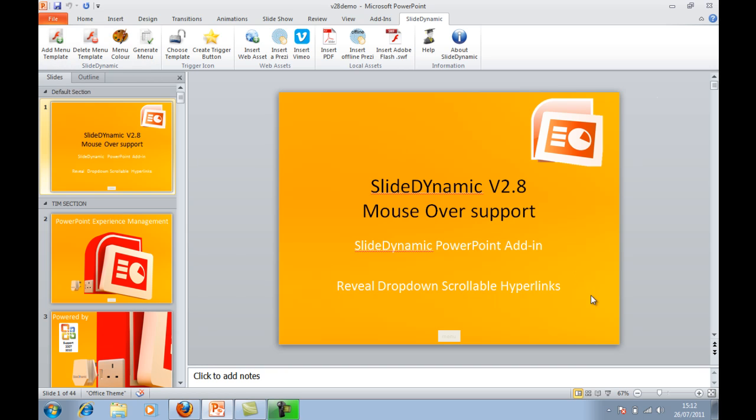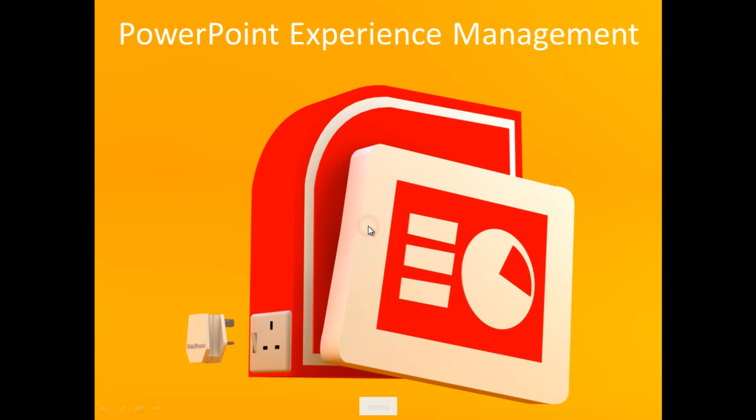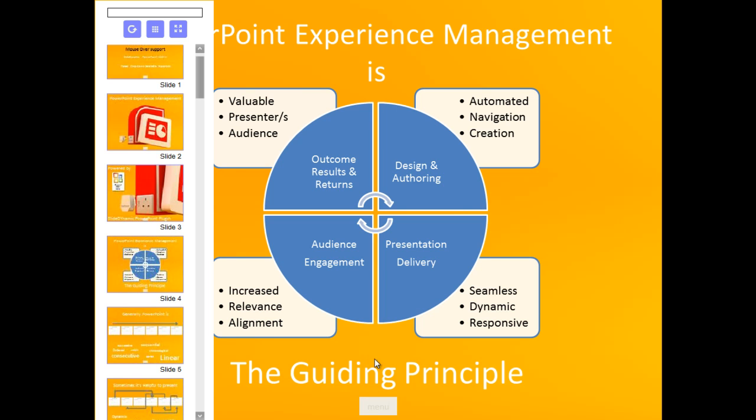In order to see it, you simply go into show mode. And as I say, the icon that's shown here is the default one that can be changed to suit the design of your slides, obviously. But you would present as if you were, whether you're using the keyboard or the mouse to basically click. And if and when you need to go to a different slide, instead of clicking on this icon, you simply mouse over and there it is.